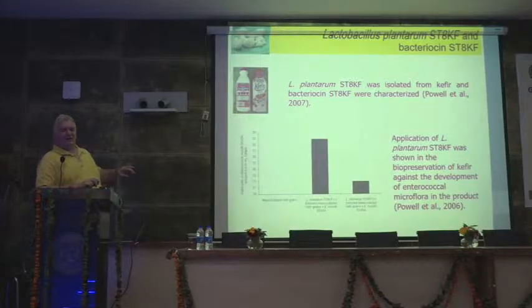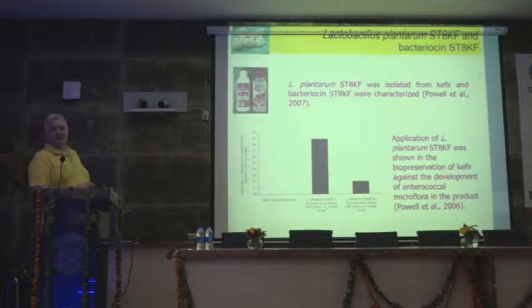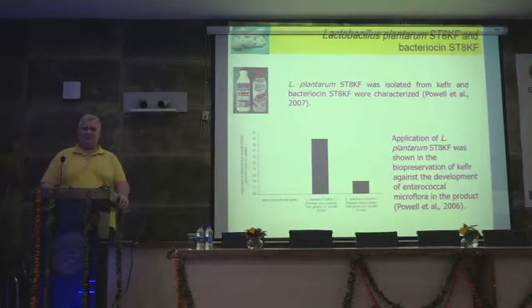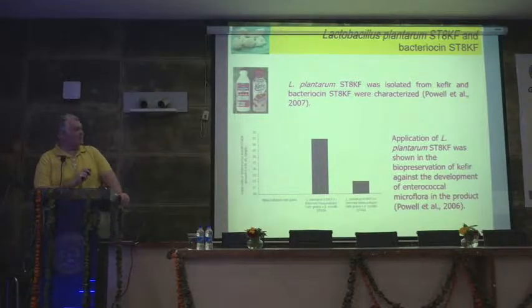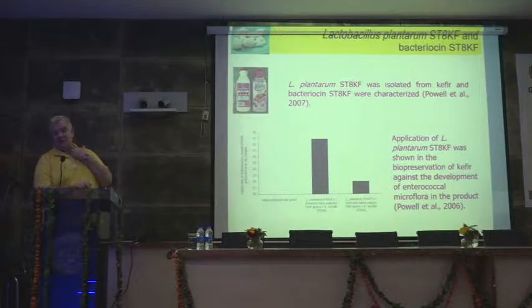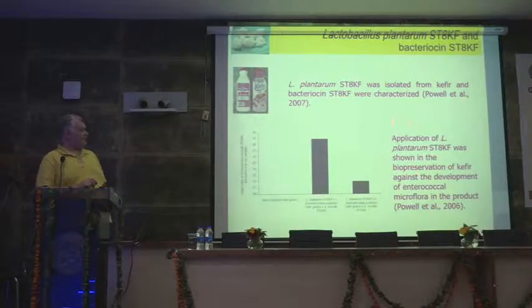So normally in our collection, when I see the strain, because of these last two symbols, I can tell you where it is coming from. I am not going to remember all the strains that you have in the lab, so you need to have some easy way to remember. Okay, with Gillian we isolated this strain from kefir, and then we wanted to reincorporate it in the kefir grains. So we took a kefir grain in which we did not detect any antimicrobial activity, and then we reincorporated the strain inside the kefir, and we made a test.